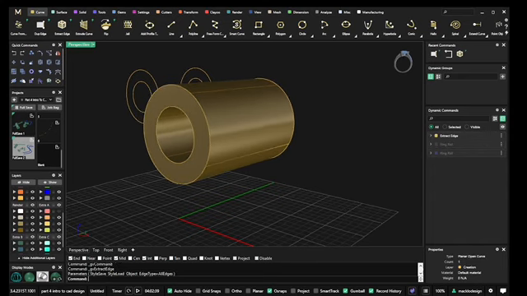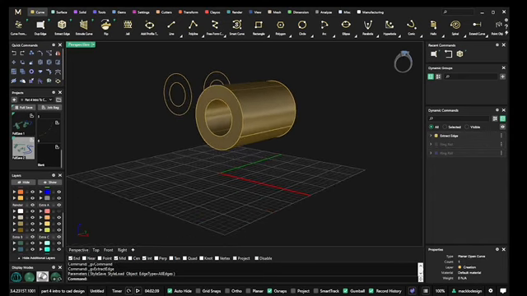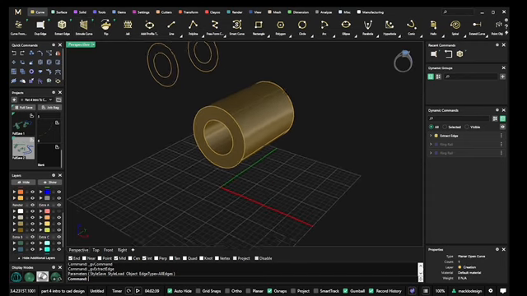I'm going to hit escape. There we go. Sometimes when you have to get out of the command, you just click on your viewport and hit escape. All right, so we've gone over dupe edge, extract edge, and now extrude curve.